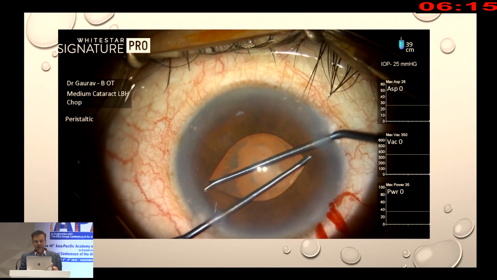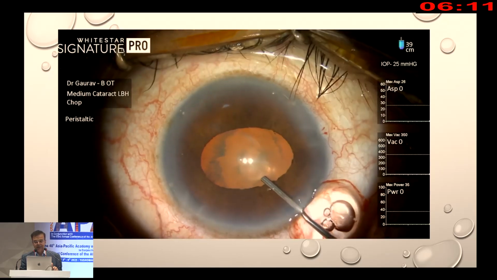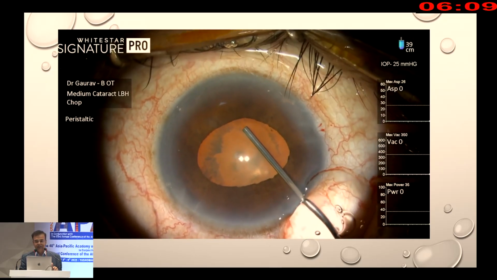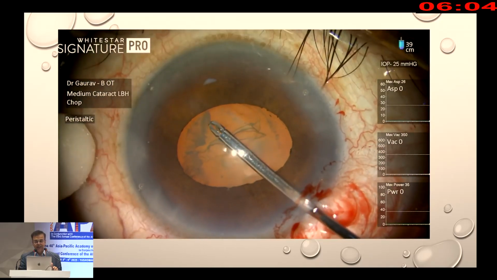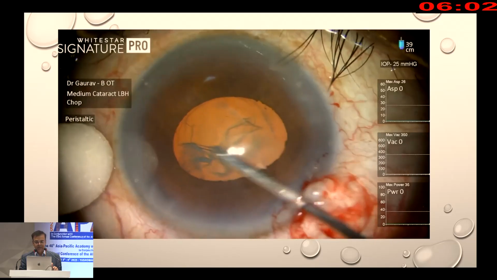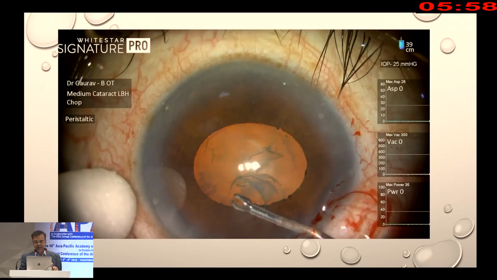Now I know that some people don't like to do this stretch, but I've realized that if I do a little bit of the stretch, I get enough room that I don't need to put a device, because if I put a device, it will still do a stretch anyway. And most of the time I can complete my surgery without needing a device, and I only use a dilating device when I have to.